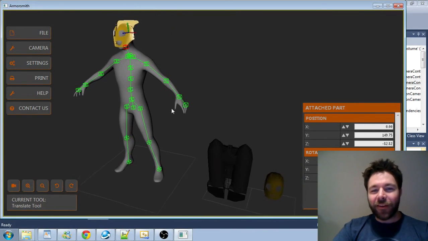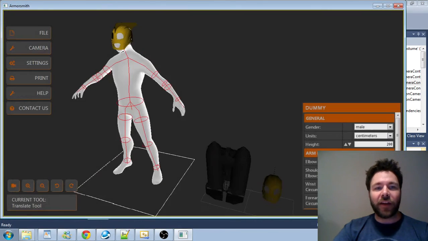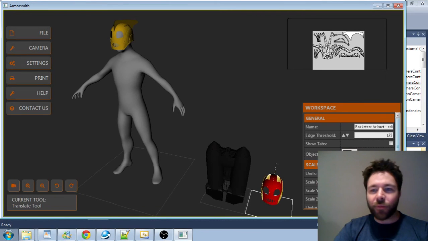This workflow is a little bit janky. I need to fix it up. But essentially, what you want to do is exit the manage attachments. So what you have to do is select the dummy, match attachments, click on the object you want to adjust, which is, for me, the helmet, and adjust the scale. I'm going to switch the units to percent, because it's a little bit easier for quick manipulation, and I'm going to make that 10% bigger. Okay, that looks pretty good.